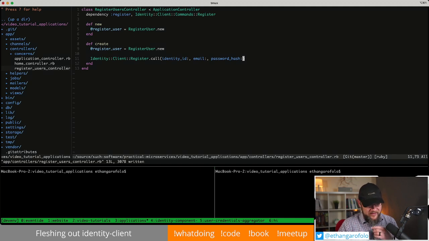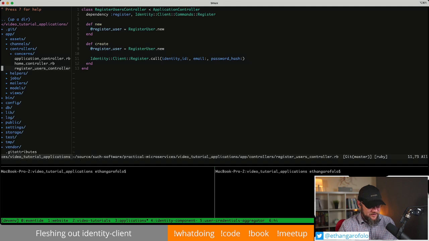The trouble with that is if we bake that directly into the controller, then even when the controller gets hit in test, it's going to actually try to write it to the message store. I don't want to do that. I really want to find some way to use the right substitute so that the Rails controller test can happen.